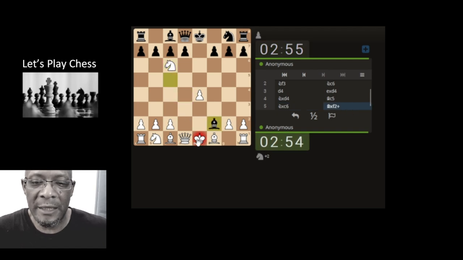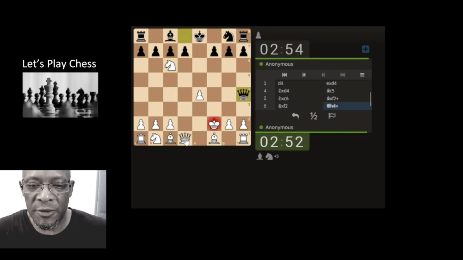Take. Let's not go for any keeping tension stuff. Let's just get stuff taken off the board that needs to be taken off the board. So attack the queen. Okay, nice and steady away.